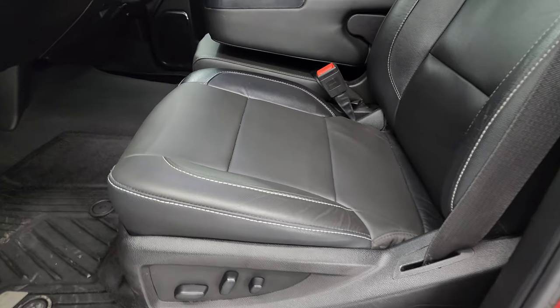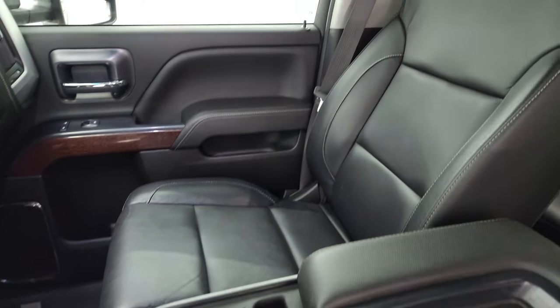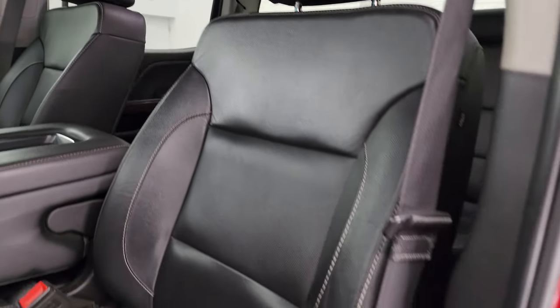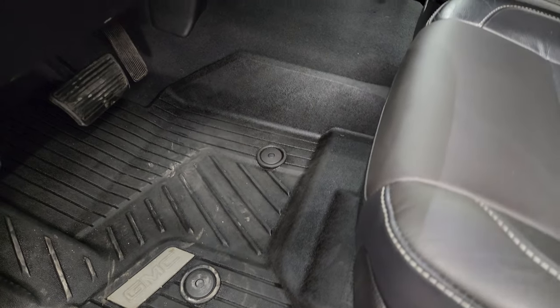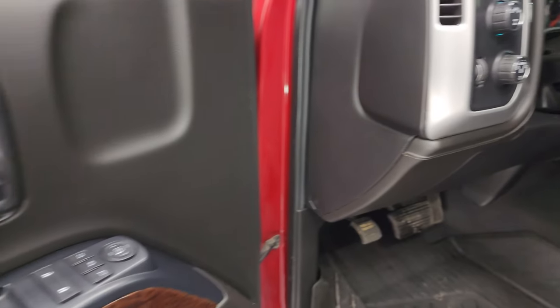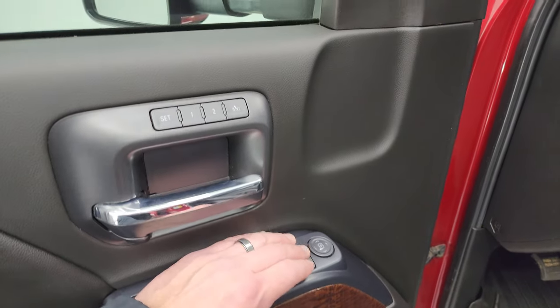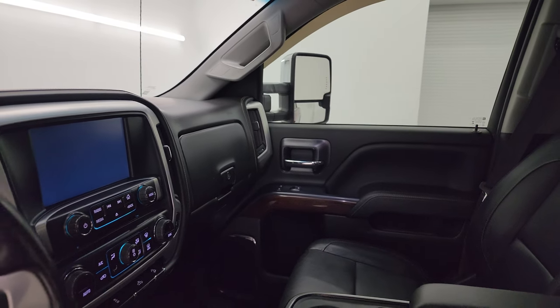Inside, the SLT package gives you the black leather interior. You get the 40-20-40 split bench seating in the front — no rips or tears on the seats, they're in really nice condition. You get some nice all-weather floor mats, auto headlamps, turn-down four-wheel drive, and factory brake controller. Power windows, locks, and mirrors. You get the wood grain trim and memory driver seat. These mirrors do power fold in — I always like showing both sides so that you know both sides are working properly.